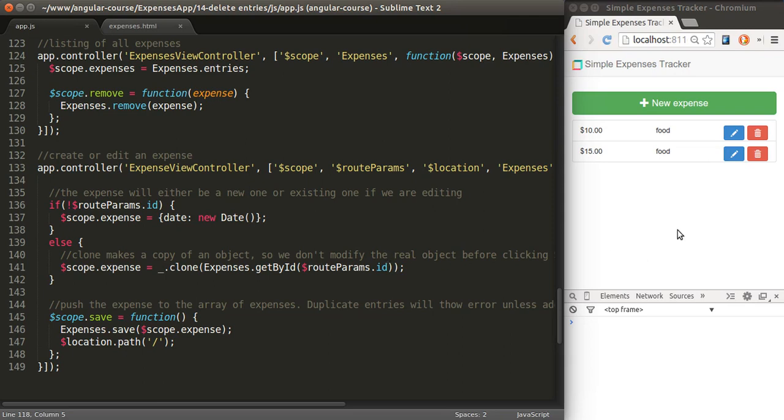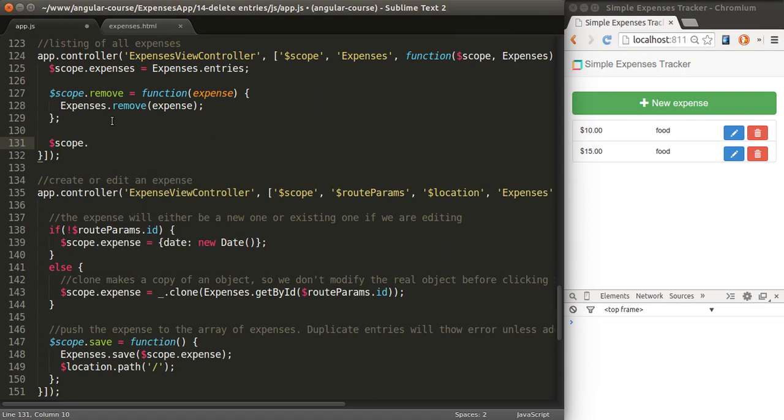No, I didn't. The thing is, traversing an array, as you may know, is an expensive operation. You don't want to be doing that all the time or your processing power would skyrocket. Your application will be very slow. So when it comes to collections, you have to explicitly tell Angular to watch for changes. If it detects any changes, you can tell it what to do. In this case, we want to tell it to update the scope so that if there are changes in our service collection, I want the scope to be updated and refreshed. So let's implement that here.